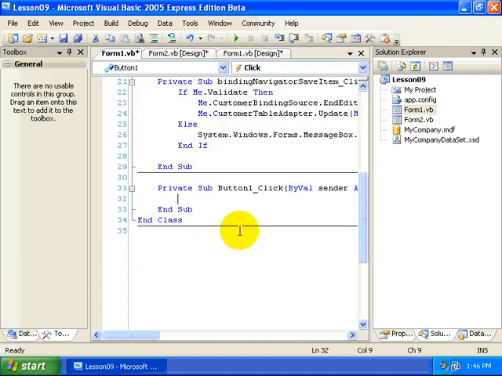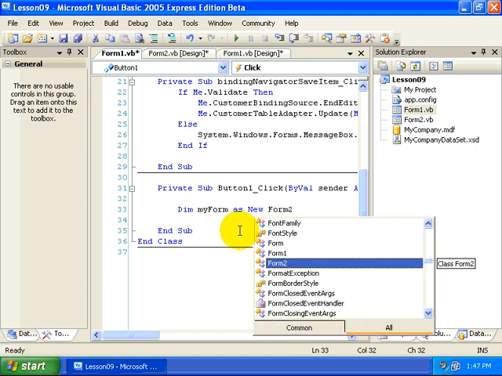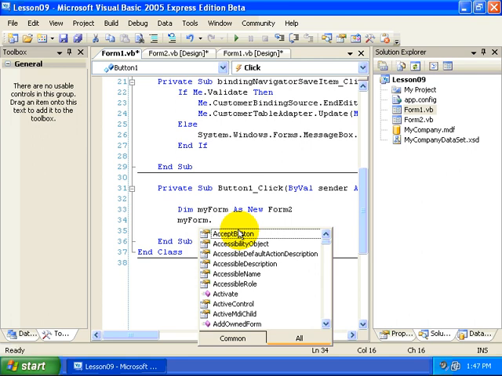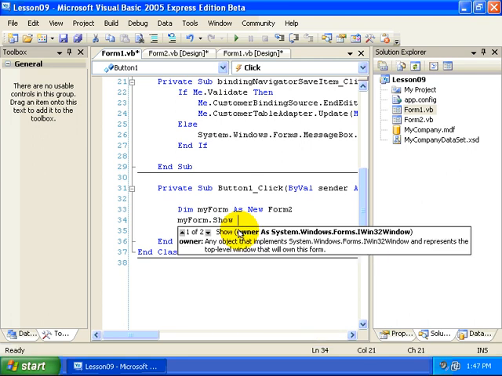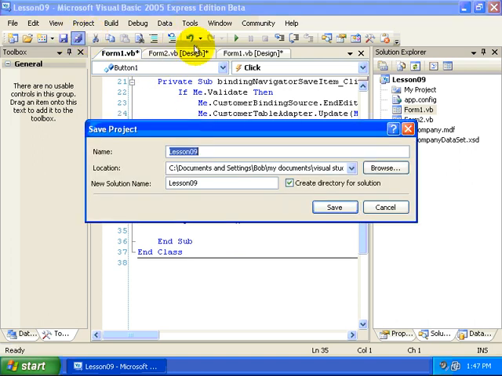So I'm going to double-click the button and write some code in here. Now, we know that a form is simply a class, so how would you go about creating a new instance of a form and displaying it on the screen? Well, you can do this in 2 lines of code. So let's do this. Let's go Dim myForm As New Form2, and then we'll do myForm dot, and I happen to know that a form has a Show method, and this is what makes it visible onto the screen.